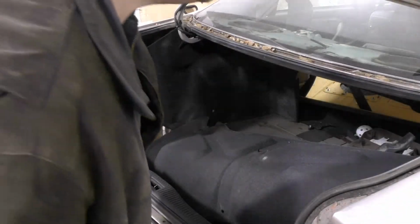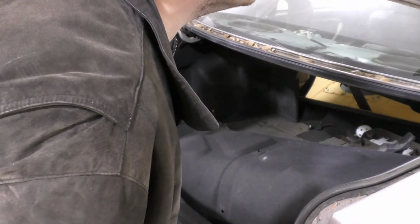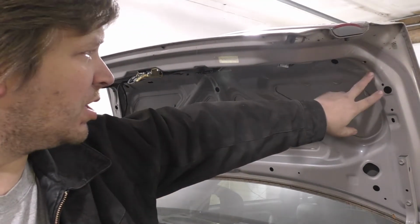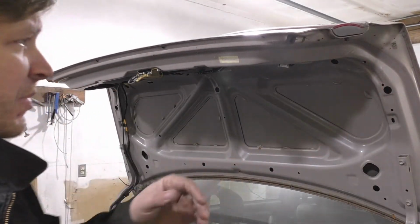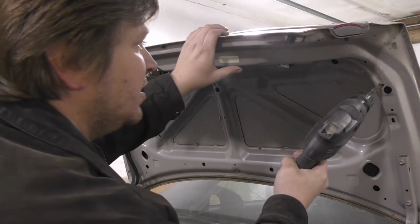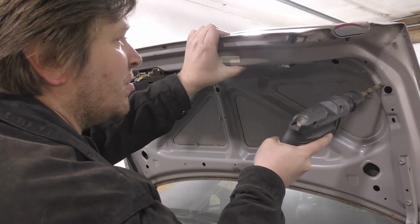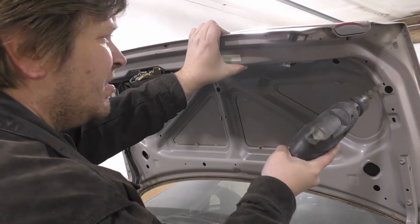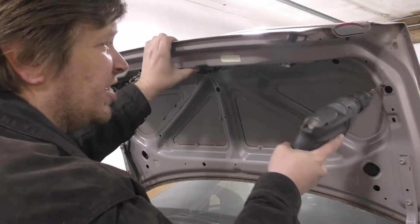Right. Yep, just as I thought. All right, so the holes came through here and there. So we're just going to drill them out a little bit bigger. Just in this bottom section.